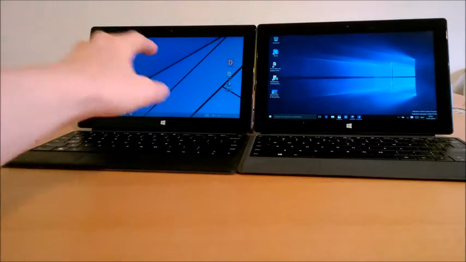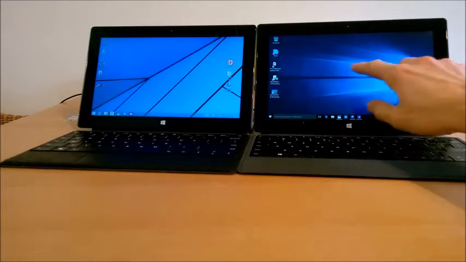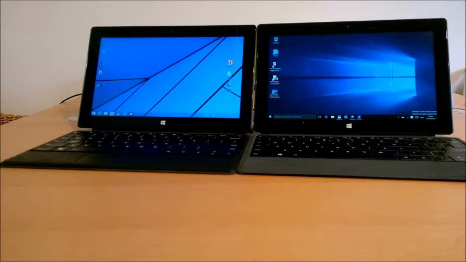You have a desktop environment, just like in Windows 7, where you can pin programs and folders and files to the desktop, and you also have a taskbar in both.